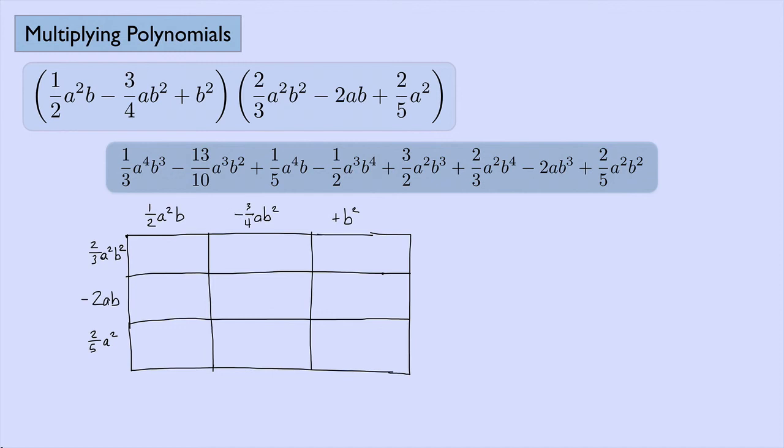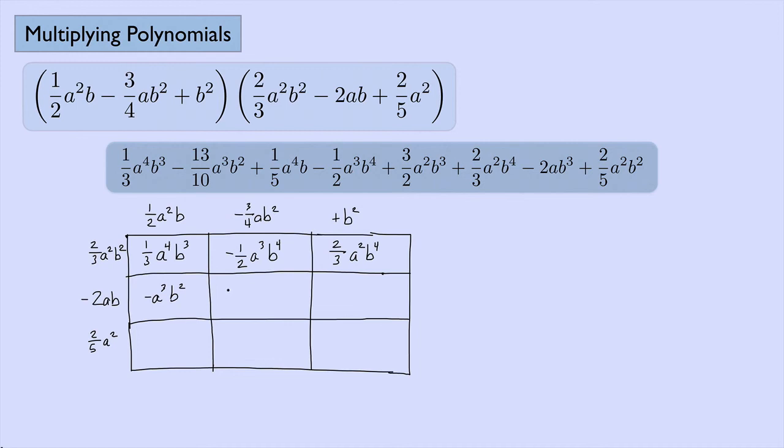All right, first one is this one right here. I have 1/2 times 2/3, that's going to be 1/3, and then I'm going to have an a to the 4th b cubed. This one, well, it's going to be negative, and the 3's are going to cancel, the 2 and the 4 are going to cancel, it's going to be 1/2, and it's going to be a cubed b to the 4th. This one is going to be 2/3 a squared and then b to the 4th, okay. This one down here, the 2 and the 1/2 are going to cancel. It's going to be negative a cubed b squared.